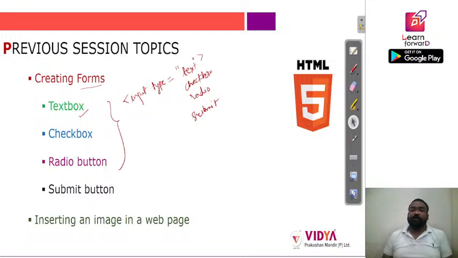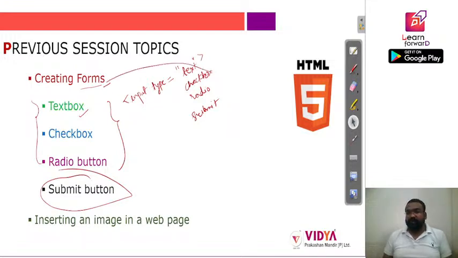So these three will access the information. That means whatever the information we provide will be saved or obtained whenever we are processing some server side information on that. And this button will be used to send this information on the given action of the form. I told you yesterday there are two attributes on a form. First is action and second one is method.